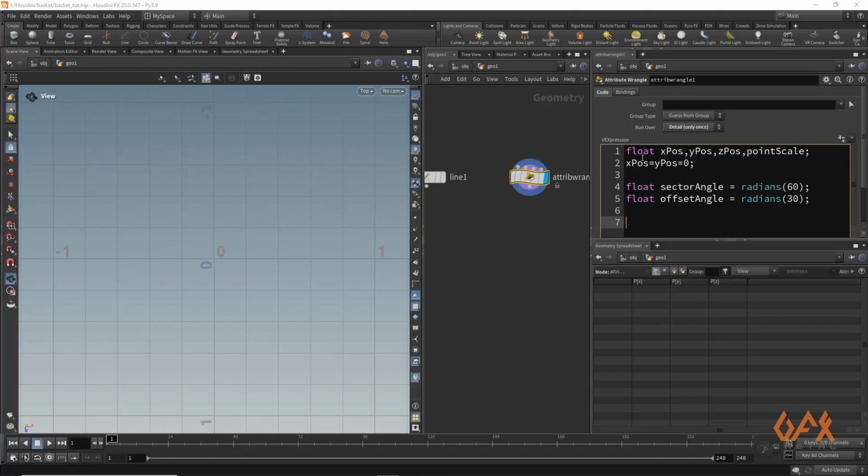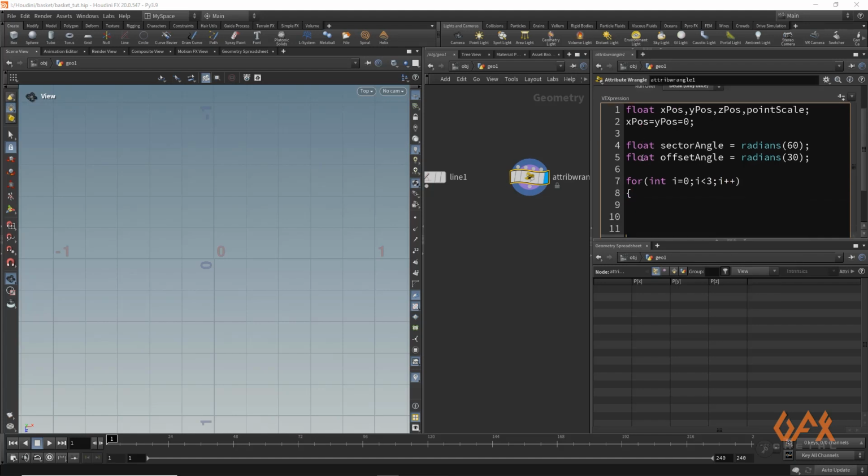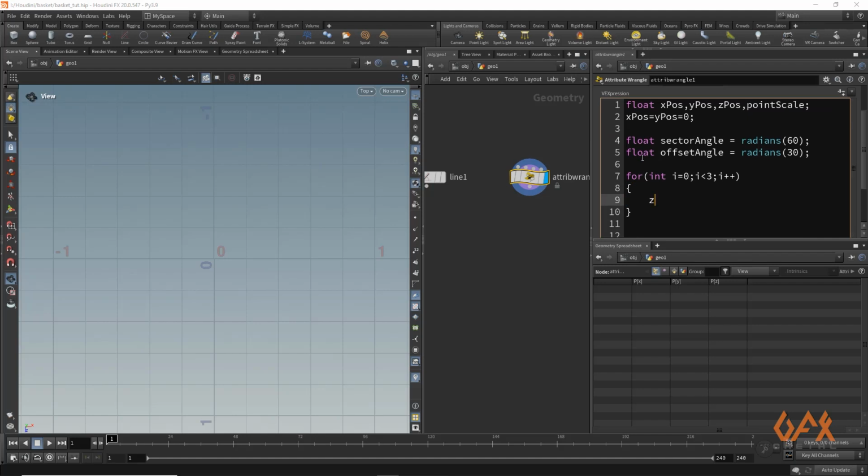Then I write one for loop: for integer i equal to 0, i less than 3, i plus plus. And over here I write the z position.